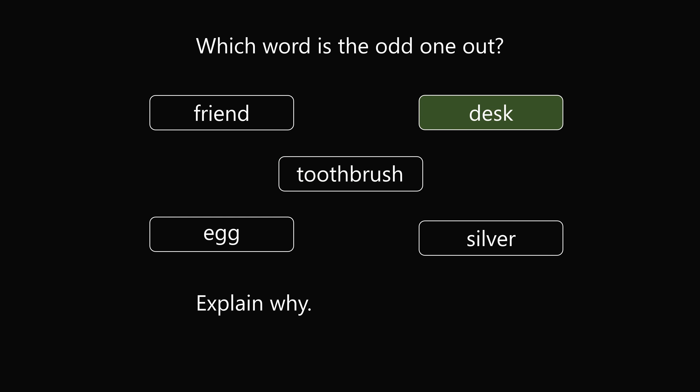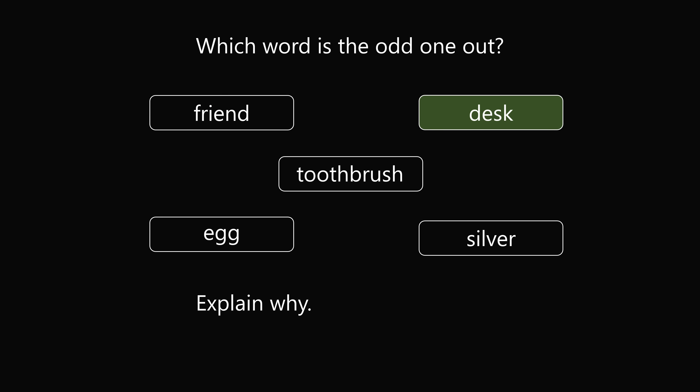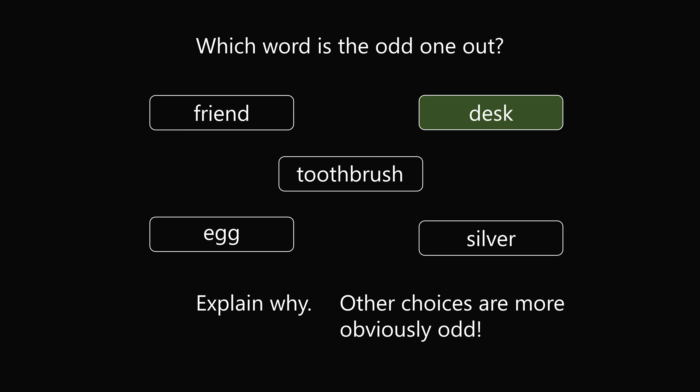Finally, we have the answer choice of desk. Only 3% even thought that this could be the odd one out. It's kind of interesting — when going through this list, everyone thinks desk will fit in with whatever categorization they thought of. But in that way, there is something different about desk: all of the other options have obvious reasons for being the odd one out, and the fact that desk jumps out to no one makes desk an odd choice.